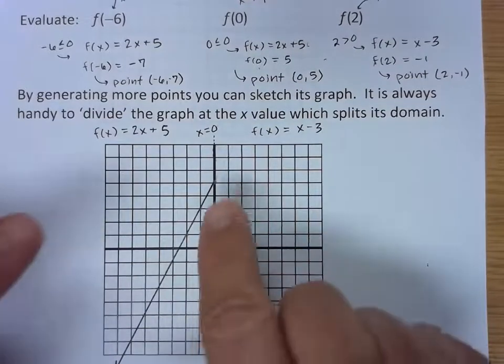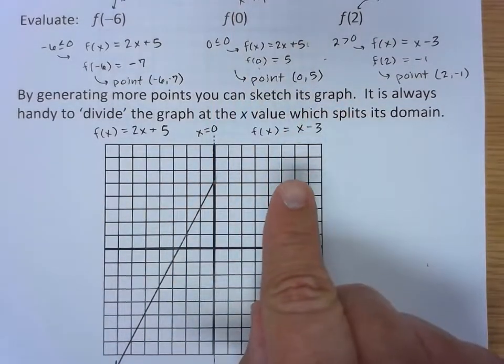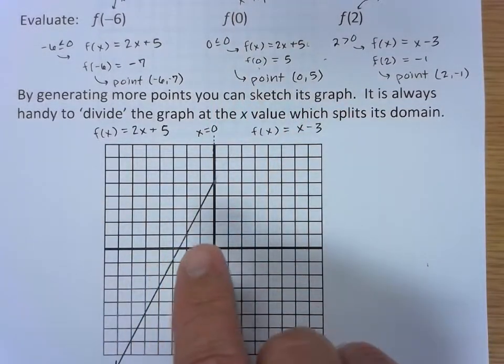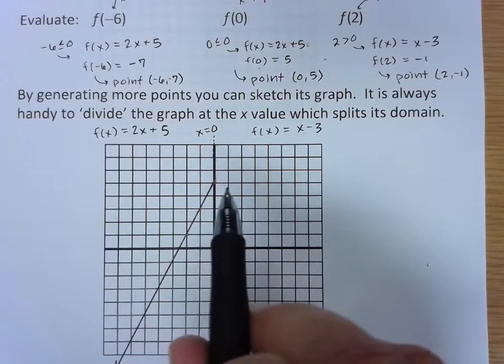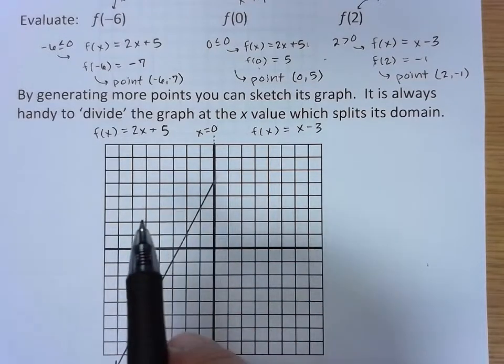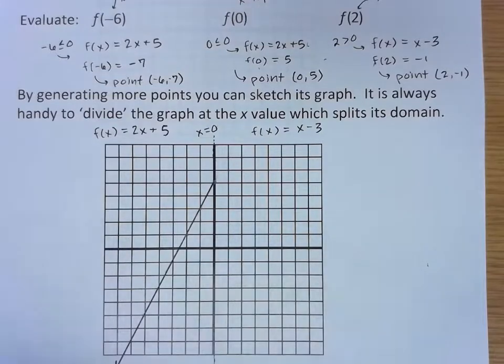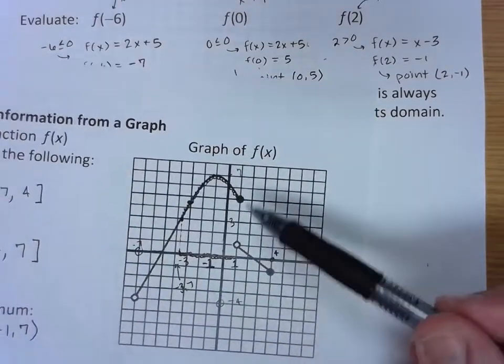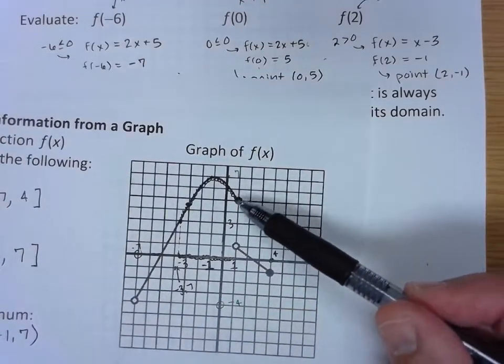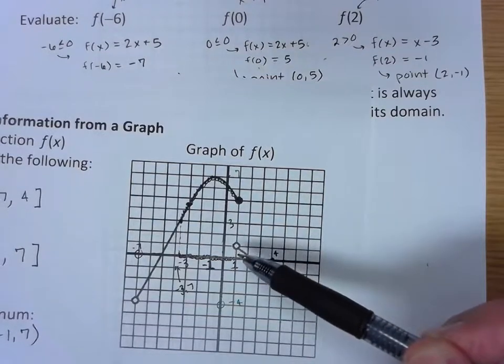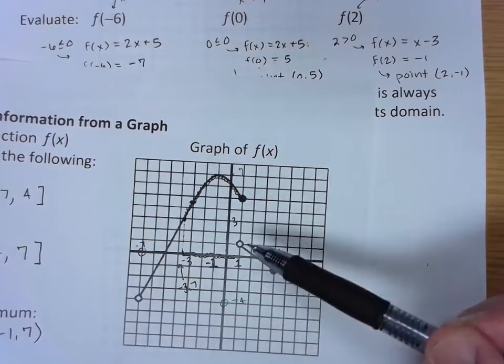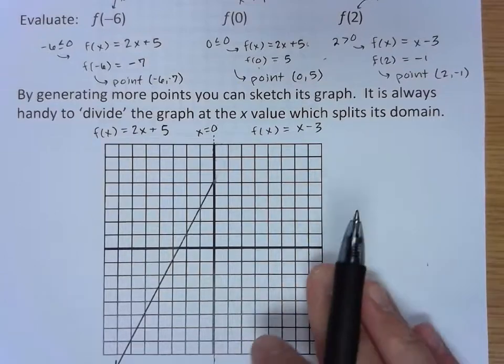All right, now, one tiny little technicality. Earlier on some of the graphs, you saw breaks in the graph where one end would break with a closed circle and the other end would break with an open circle. Like this previous example we saw right here. Closed circle right there, open circle right there. Well, that kind of phenomenon happens with these piecewise functions too.